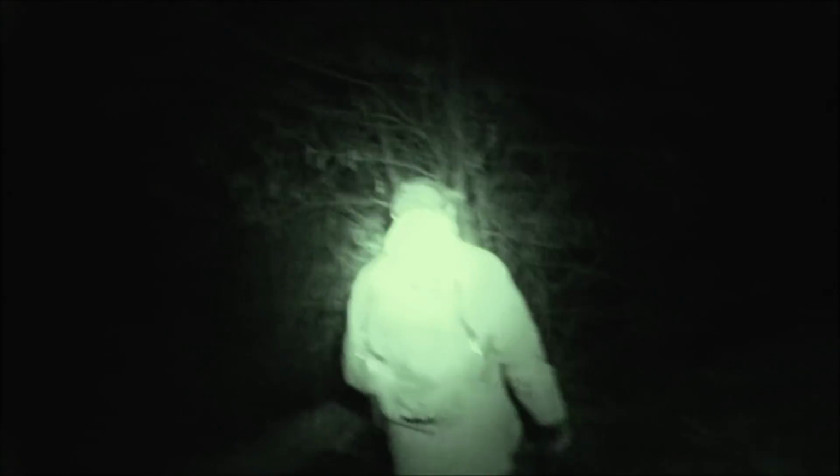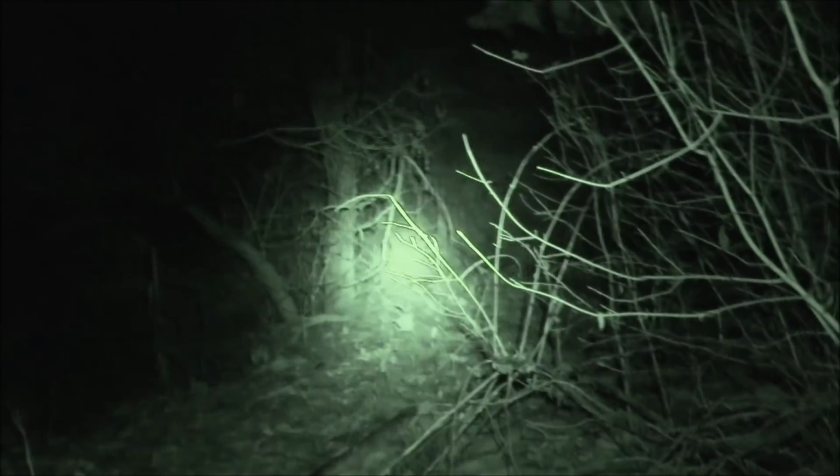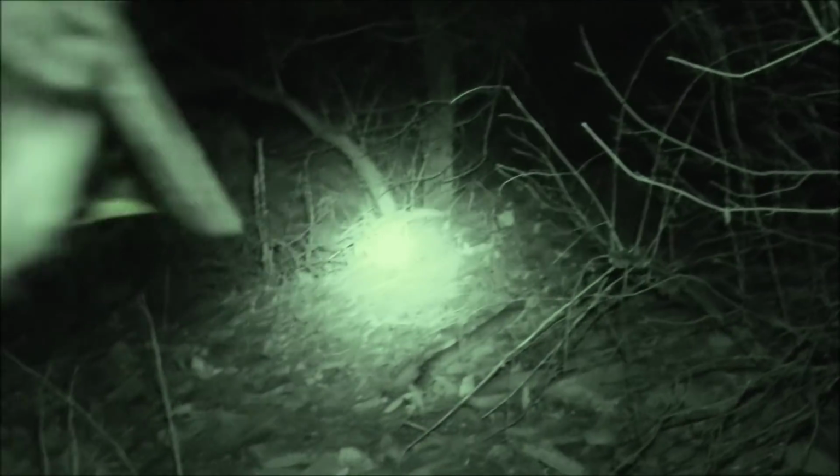I don't know if that was an echo of us cracking a rock or if something just cracked a rock, but did you hear it? Off to our right. I think so. Same direction we heard it the last time. Seemed like we came right through there. Yep, there's our track. Mike's backtracking our tracks out of here in the snow.